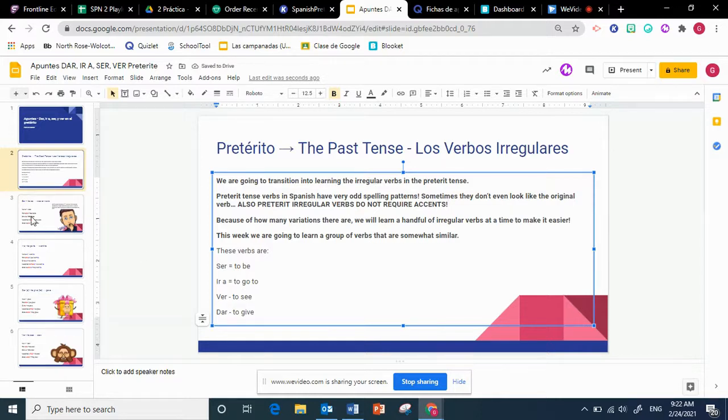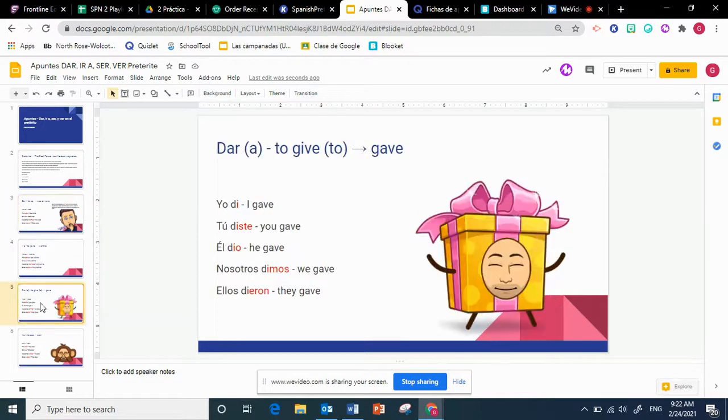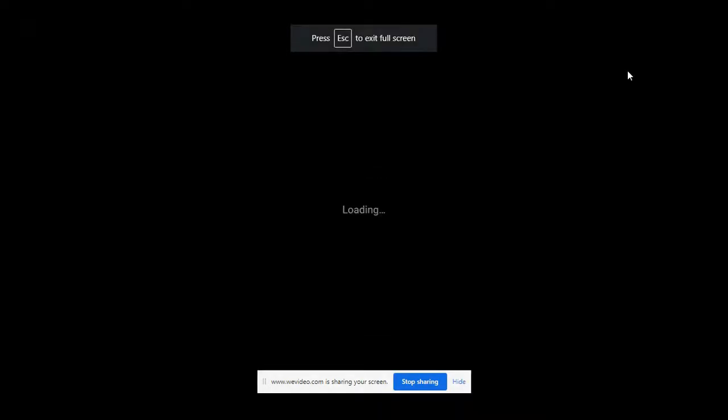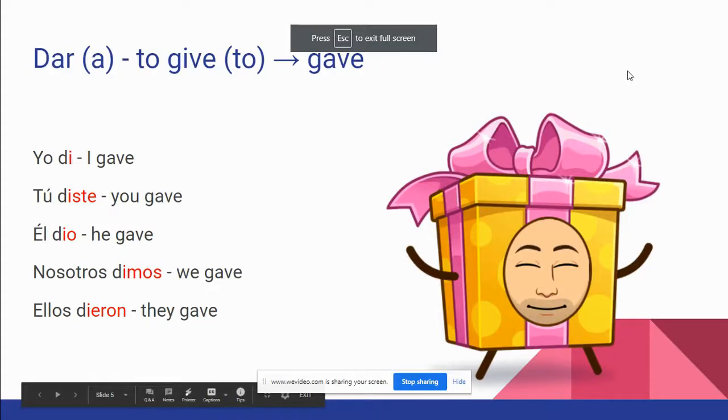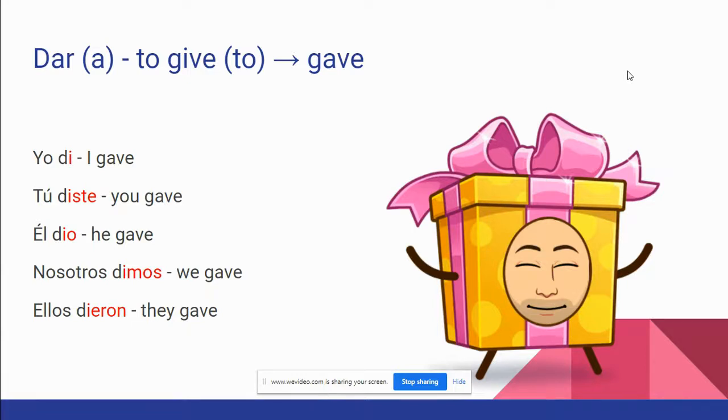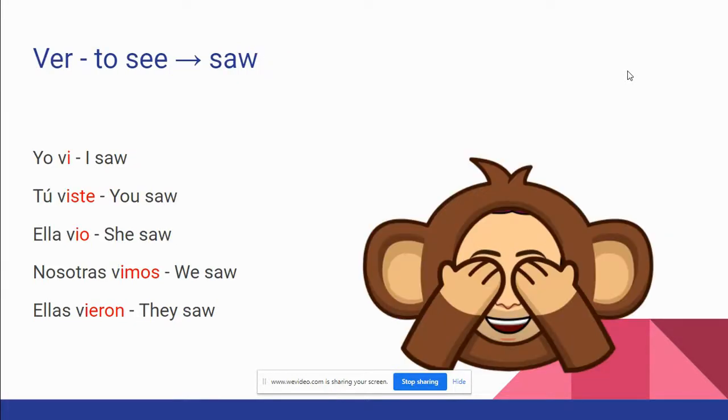No accents on irregular verbs in the preterite tense, which is very different from what we're used to, because we're used to the yo and the él form having the acento. Yeah, no acento. Okay, just want to make sure. I'm glad I did this because now I remember to put that in. That's really important because if not, it is technically spelled wrong. You're not saying anything different. It's just spelled wrong.